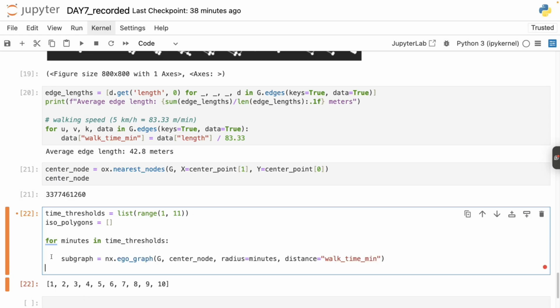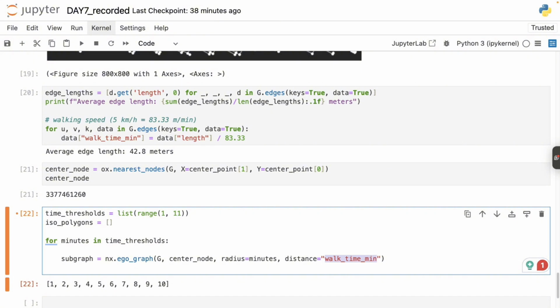And then we will use this very handy function of networkx, which will compute our subgraph, so all the nodes which are within a given radius, minutes, from the center node. And the reason we can give the radius in minutes is because we assigned an edge weight to every single graph, which is now measured in minutes.